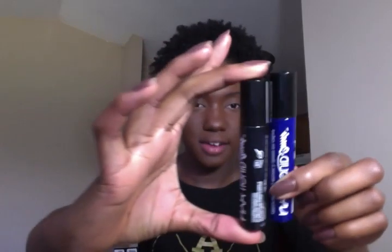Oh, the Maybelline lipsticks, I don't know how much they are. Just look on the Ulta website. They didn't give me a sheet that tells me the prices, but I feel like the NYX ones are like $7.99 or $8.99, $6.99, something like that. And the Maybelline ones are somewhere around the same, $7 something.